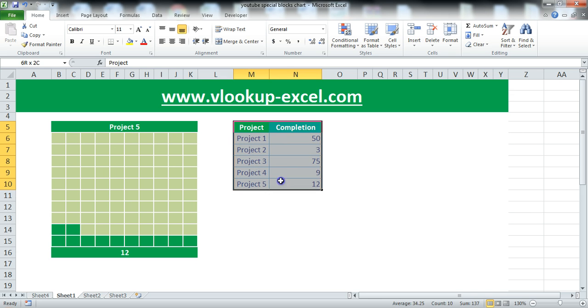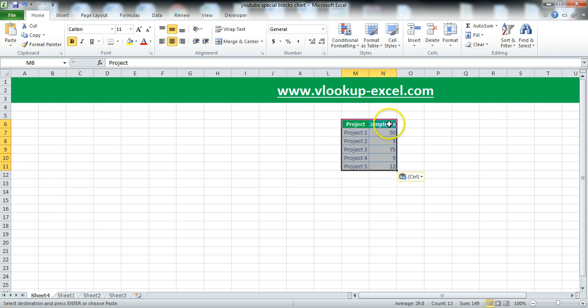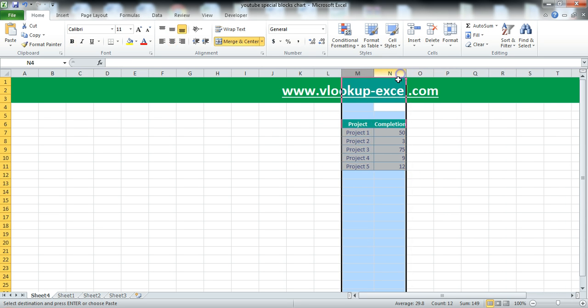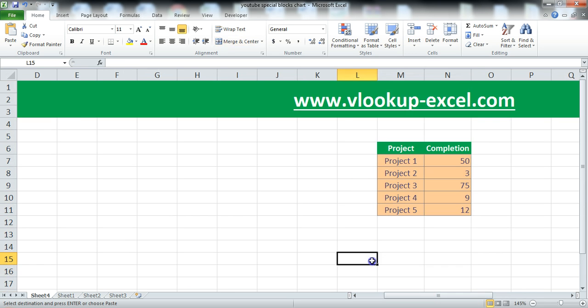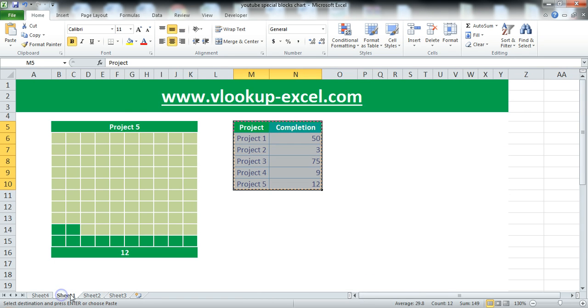Before we start, I'm going to copy this because this is the most important information. So we put this here and paste this here somewhere, and that's beautiful. So now we're ready. We have the information here of the projects, every project here, and we have the completion rate here. So now to get started, let's look first at what we need.